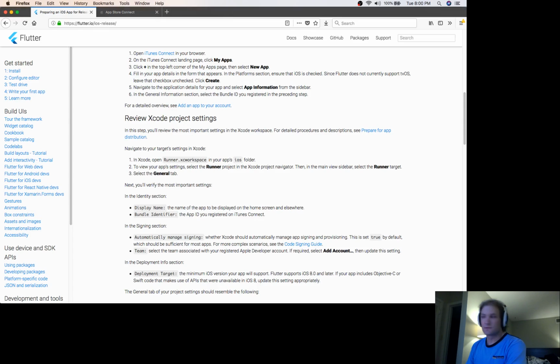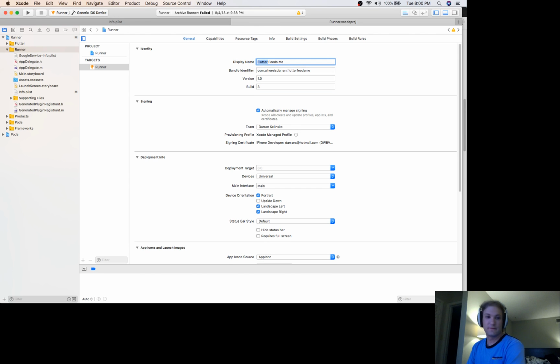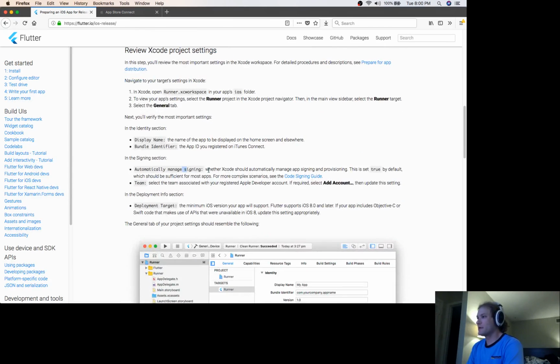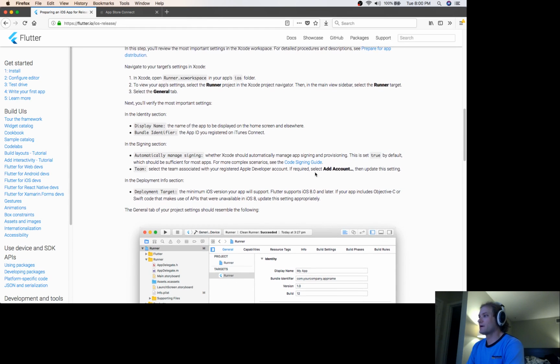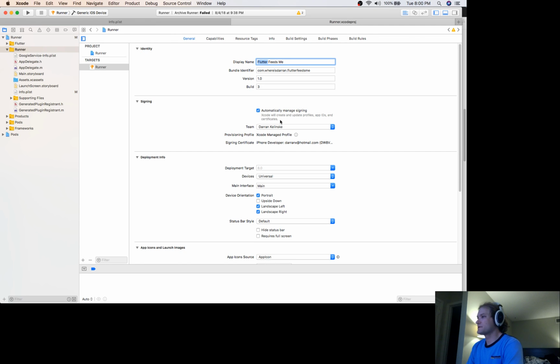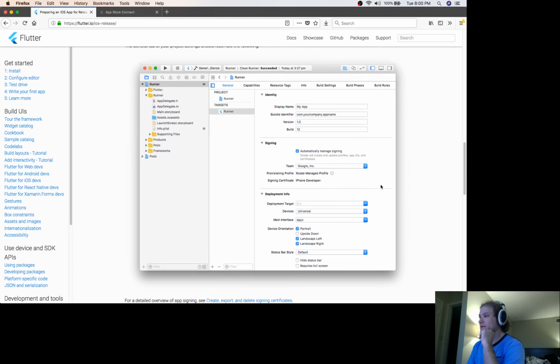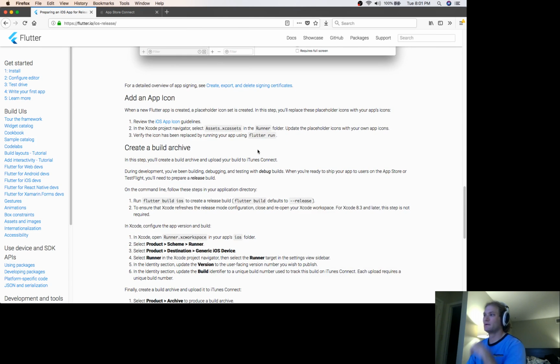Okay. So let's go back to the tutorial. We can see the display name is Flutter Feeds Me. If we go back to the automatically managed signing, I chose to do this. I added an account and I set it to automatically do signing. You can see it's here. My team is Darren Kalinske. I just made a developer account. And you can see the developer signing certificate there. One of my old emails. And the rest of the things I left kind of default. You do need to add an app icon, and I'll explain one of the apps I use to generate the app icons once we start building.